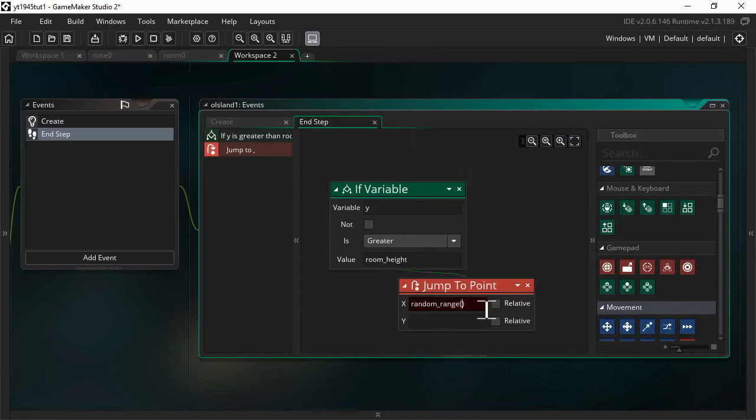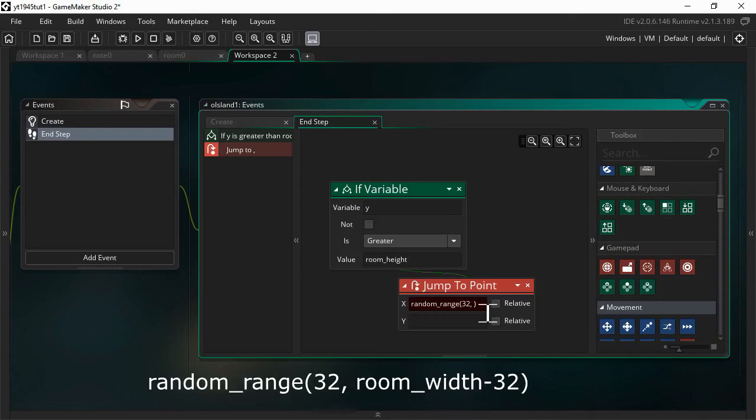So the range that I want will be within the room of width 640. So the first value is going to be 32, comma, because I want it to stay in the room. I'm not going to put 0. 0 might be half of the image outside the room. So 32 and the width of the room minus 32.